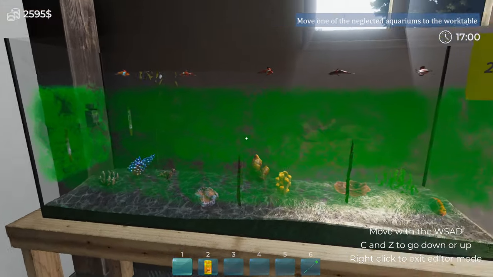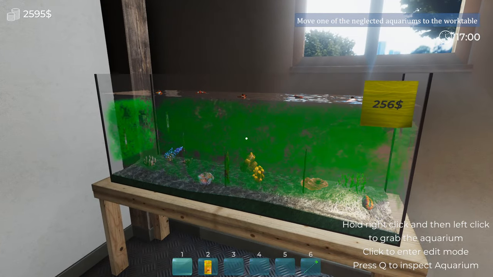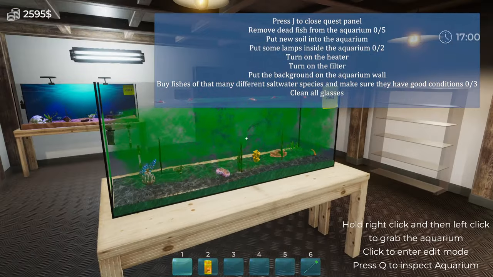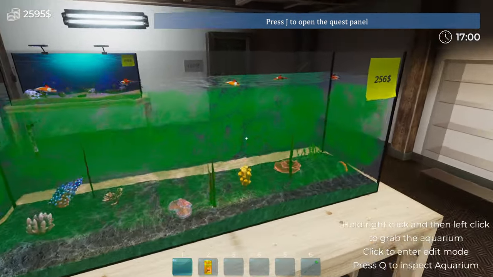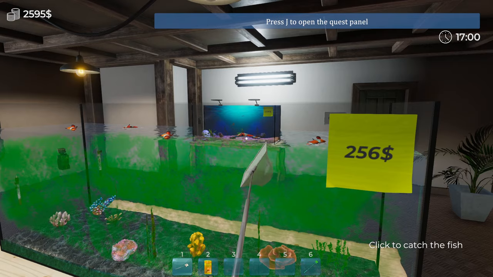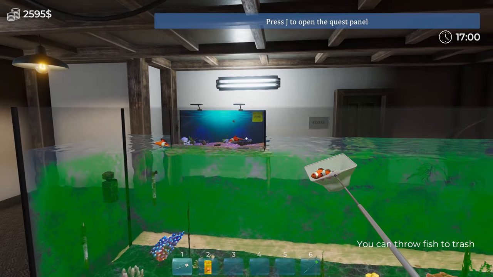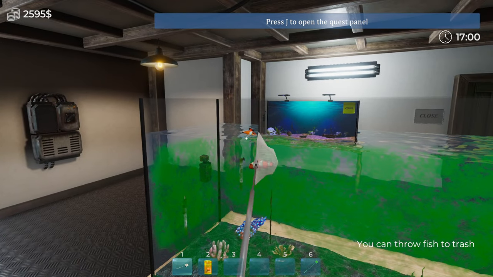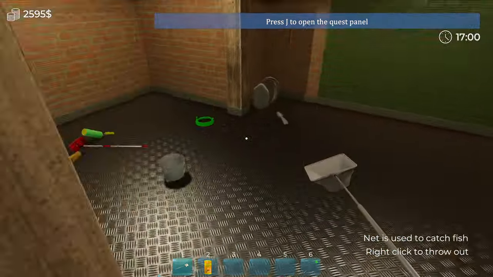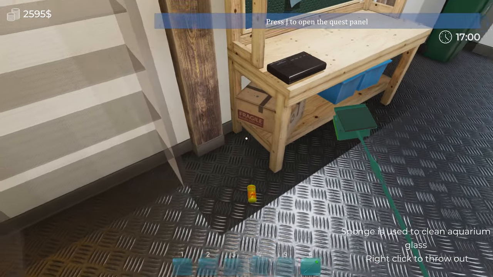Right, and then we can work on this one. I don't really like the editor mode. It's a little bit confusing. Right, I'm glad that that does it properly. Okay, so we need to clean it up, take the dead fish out. Right, so 256 at the moment. Yeah, the noise of that is a bit weird as well, isn't it? Lovely. Launch that down there. The food, put down there for the moment.